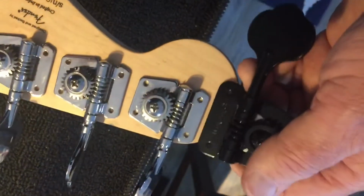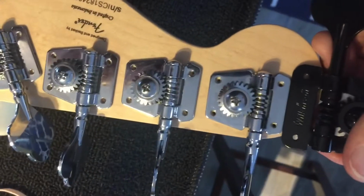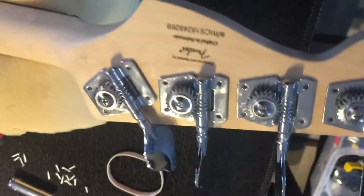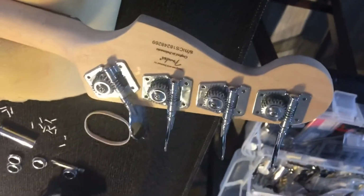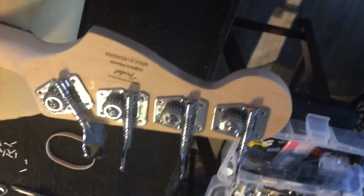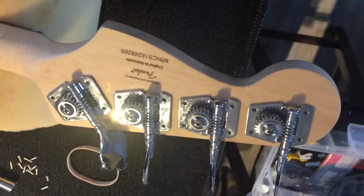It just is a whole different width. And I can fit it in down the bottom three, but the top one is going to stick over the top, so it's just totally unusable. So I'm just going to put these on and reuse the chromes and have the black collars on the front, and maybe order another set of tunas from Japan or Tokyo or Hong Kong or Fender or somebody that would have them fit on this base.